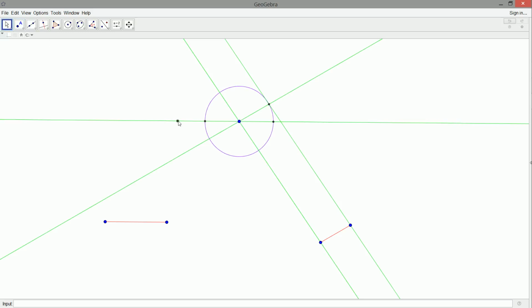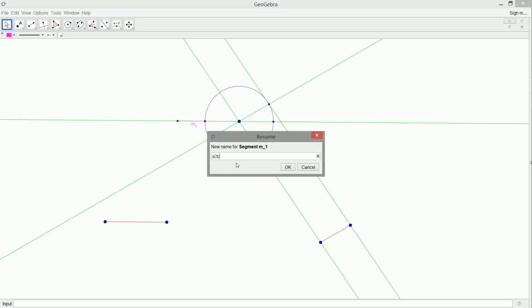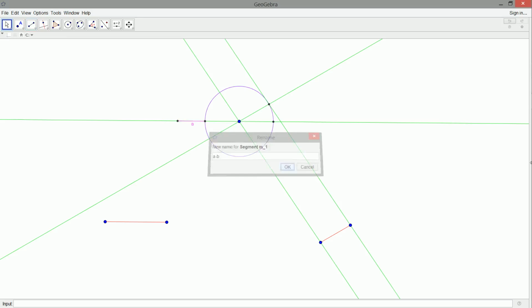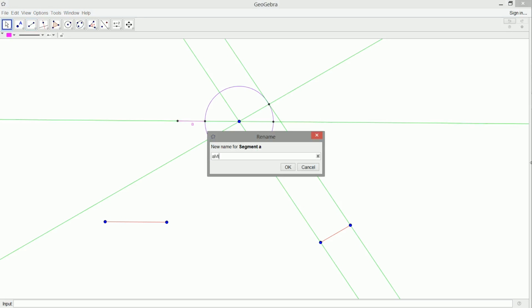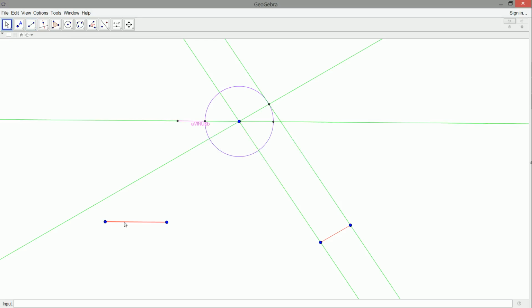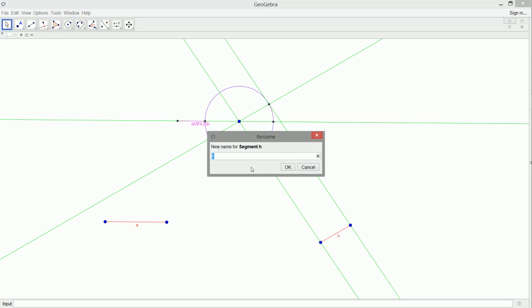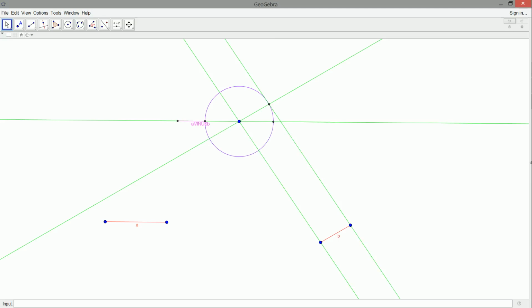But the blue dot to the dot we made so long ago is a, so we've got a minus b in here. We'll give that its own little line segment length. So we'll rename this guy a minus b. Won't let me do a minus b. Okay, we'll name this one a. And we'll rename this one b. Okay, so that's a minus b.